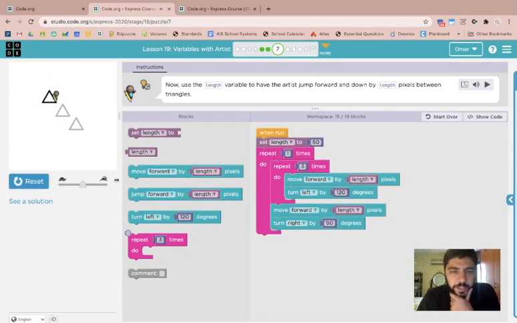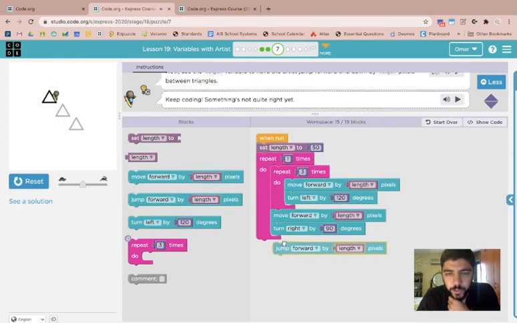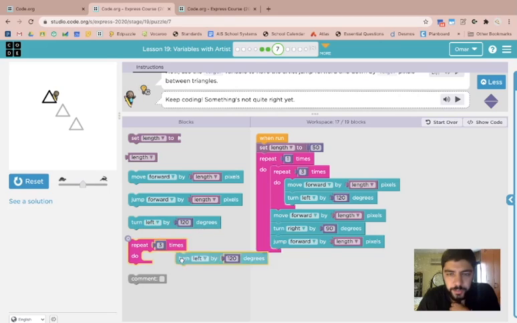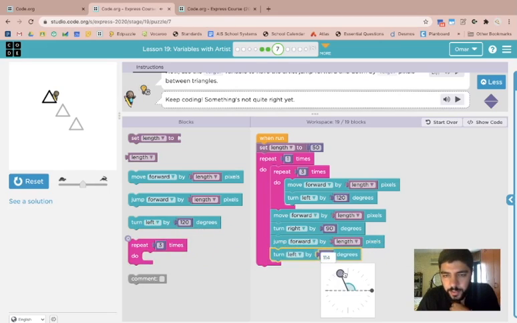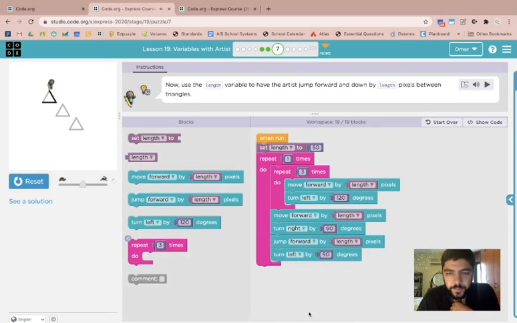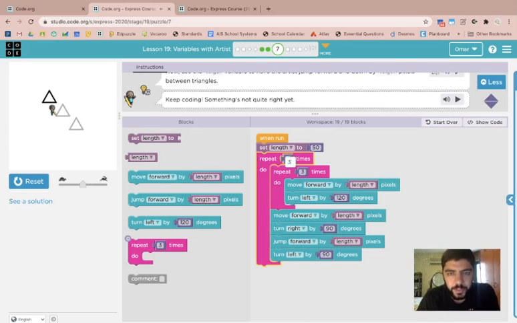Yeah, so we're facing down here, and then I want to say jump forward by length. Same thing, jump forward by length, and then I'm going to turn left again by 90. Let's try it out. Okay, so I'm facing the correct direction, and so I can do this 3 times.